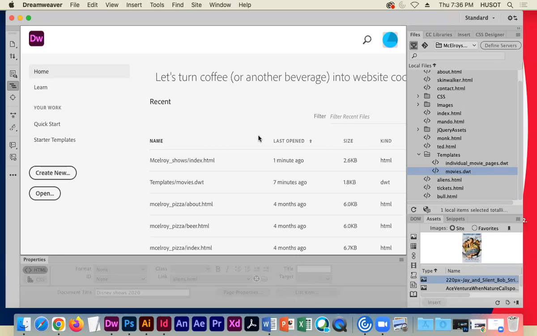And all I did was change the containers in the content area. That's why when you edit the movies.dwt file and you change that top piece of bread and bottom piece of bread, it actually updates the individual movies template also. Because I built the movies template, I made a duplicate copy of it, and I only changed the content area. That's a really good best practice, because the logo, the primary navigation, the aside, and the crumbs are going to be the same for the most part on both DWTs. So why recreate it? Just make a duplicate copy and make some edits to it. So that's all that is. Anytime it says update, update the page, update the page, update the page.